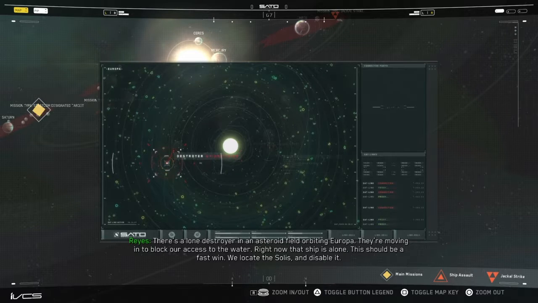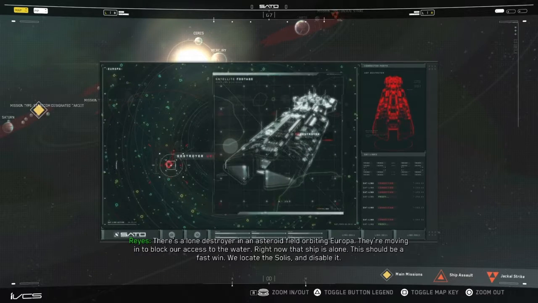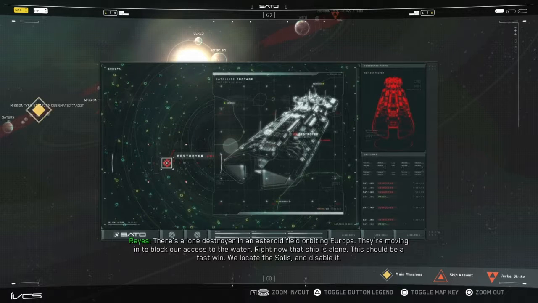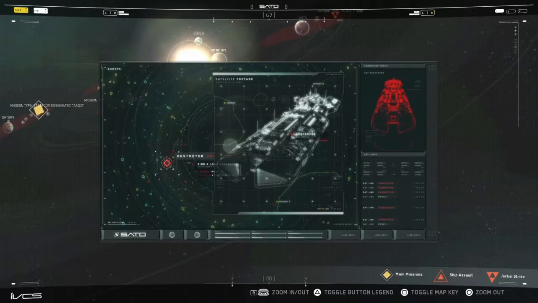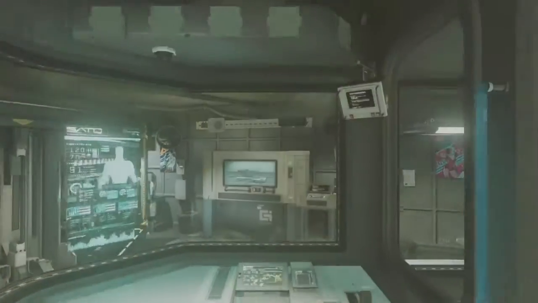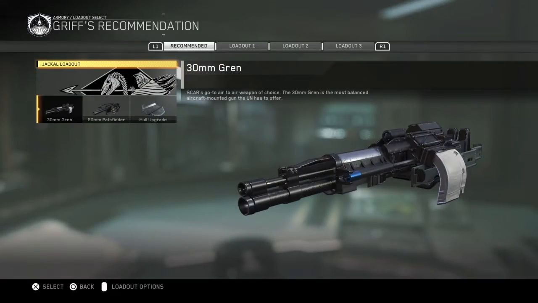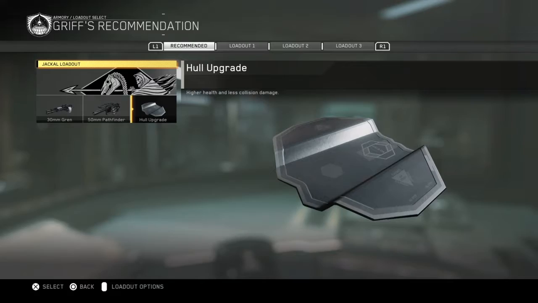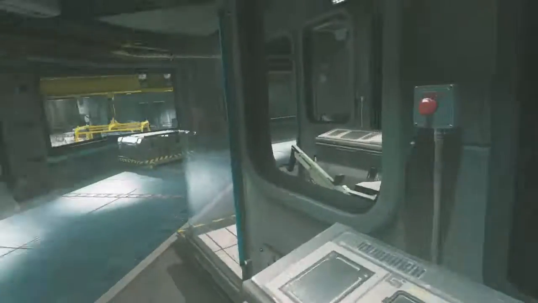There's a lone destroyer in an asteroid field orbiting Europa. They're moving in to block our access to the water. Right now, that ship is alone. This should be a fast win. We locate the Solus and disable it. What's the loadout for this mission? Thermal grenade, Pathfinder, hull upgrades. Confirm. Let's get out there.